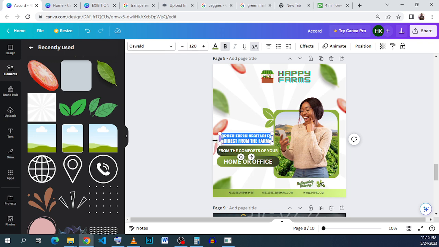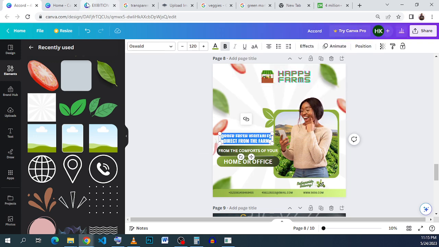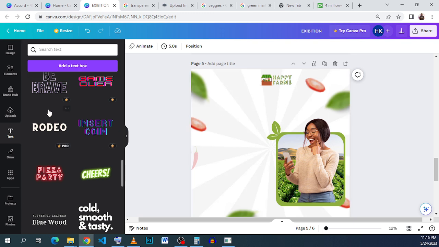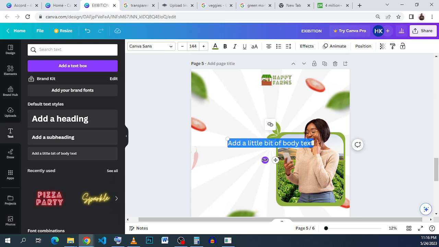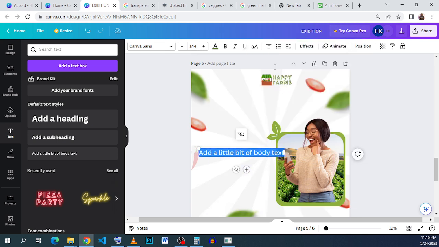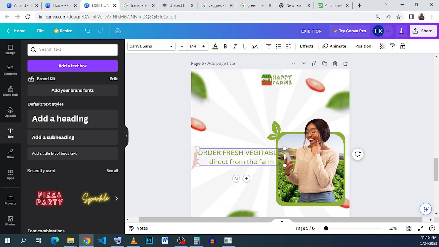I'm only copying the text. Copy text, and then let me insert a text box, and then paste what I copied, and then delete any excess space.